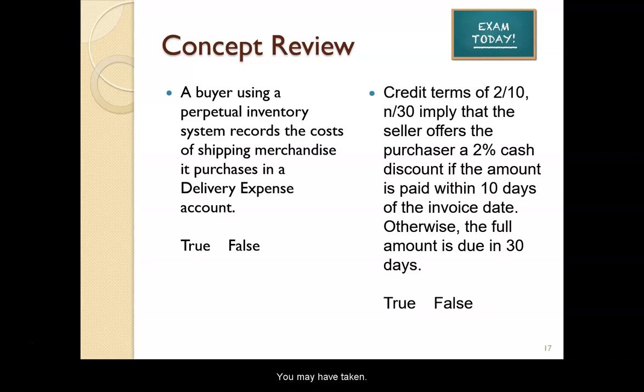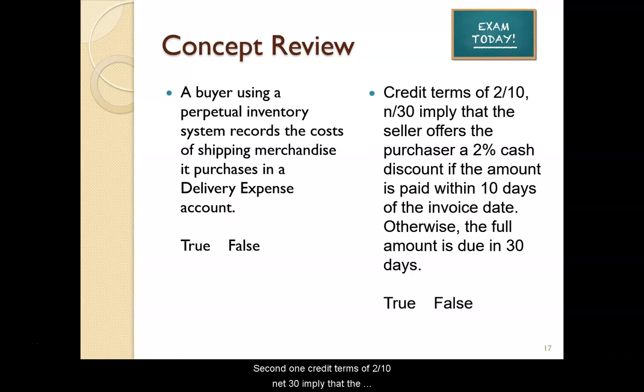Now, you may have taken the Practical Accounting 1 class, which basically shows you not the perpetual, but the periodic method. In the periodic method, there is a delivery expense account, but kind of wipe your memory bank of that, because we're just going to be focused on the perpetual method. In that case, that cost is going to get added, or capitalized, to the merchandise account.